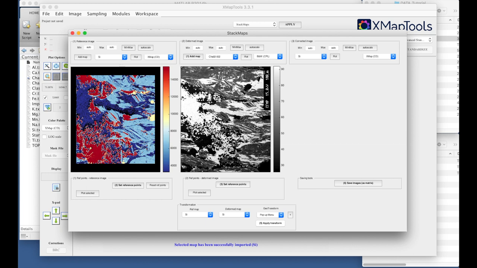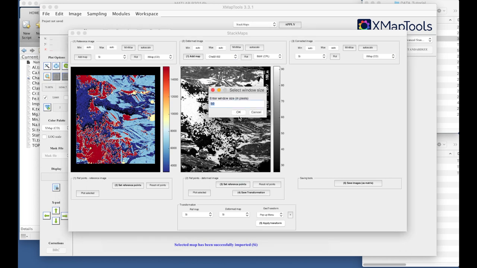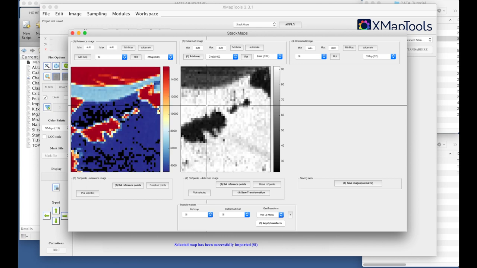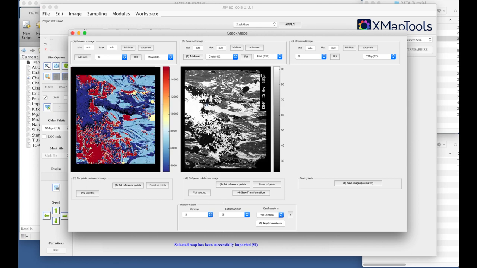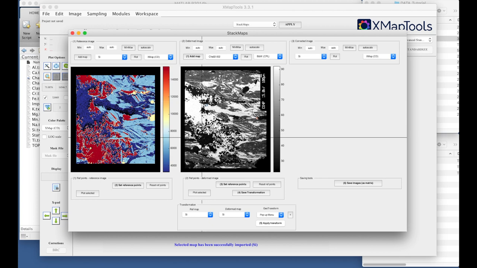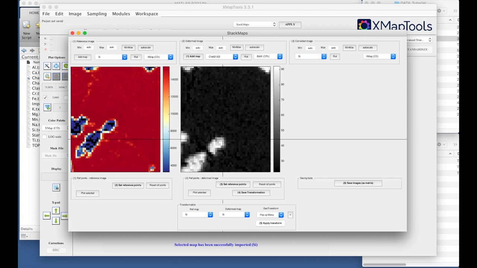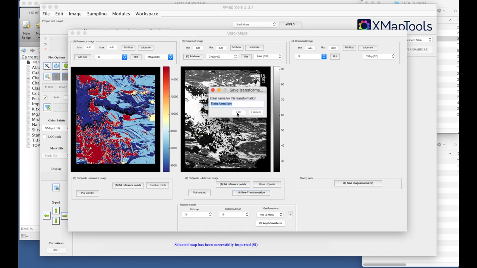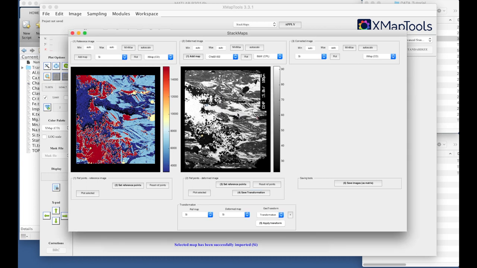Now that the points are selected, we need to select the same points on this image. When you click on this one, you will see that it zooms, so you can directly adjust the position of this point. This is the first one, then we have the second point that is somewhere here, and the third reference point that is somewhere here. And then we can validate and save the transformation that we just made. This is the transformation, and we press OK.